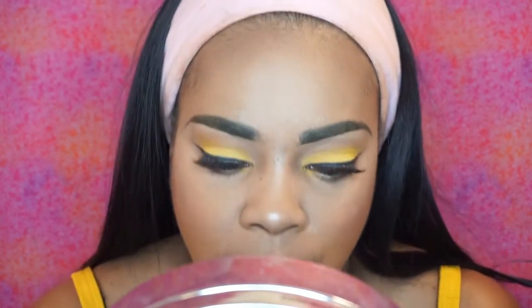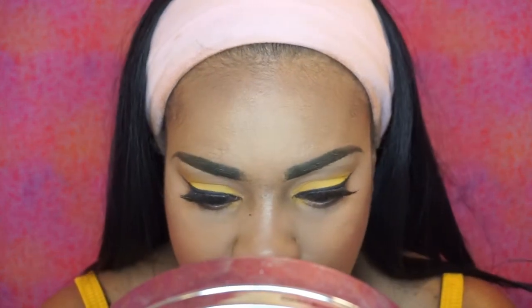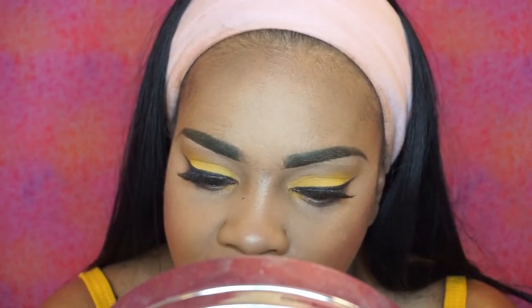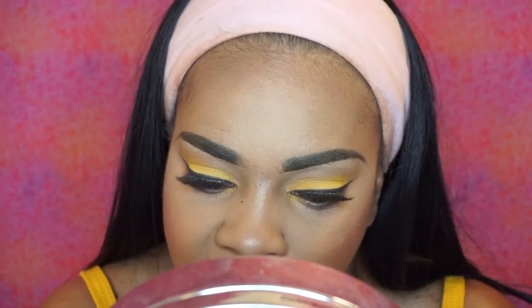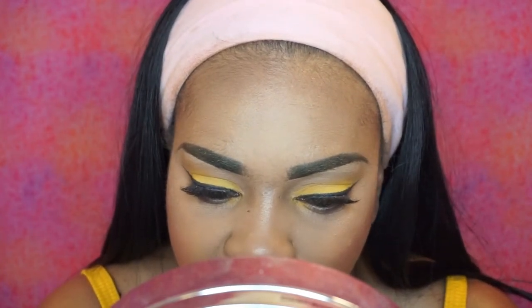It looks good, but I don't know. I just feel like that pencil is just too dark for my skin tone. So I'm just gonna put a little up here to kind of kill it. Kill it a little bit. Yeah, there you go.